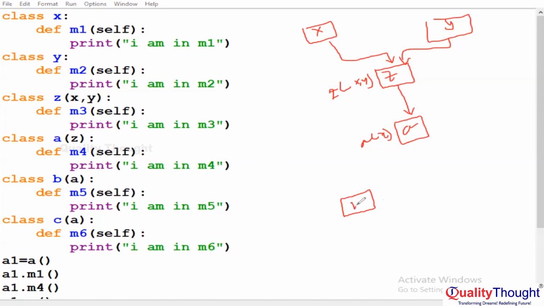This is which class? B class. This is which class? C class. Our B class is extending A class. Our C class is also extending A class.